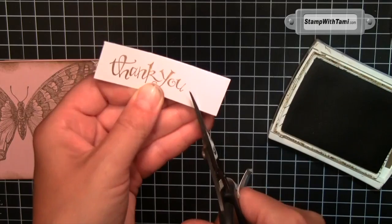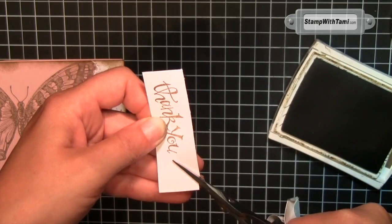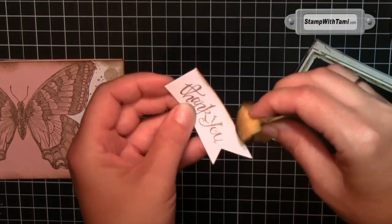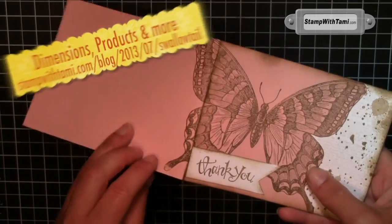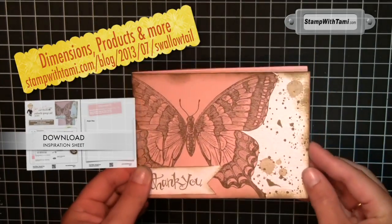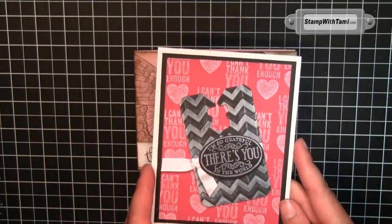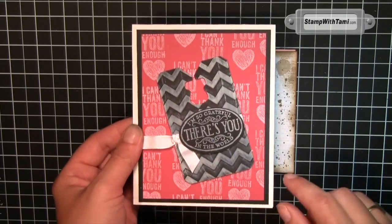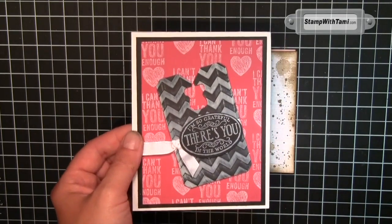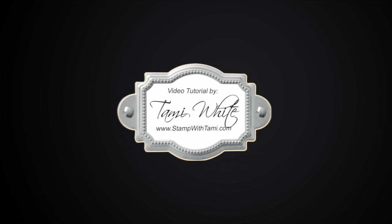Next, I'm going to take some snail and attach this white panel to a Blushing Bride panel. This is going to end up on the inside of the card and we don't want that white to show through. To attach that perfectly without any adhesive showing through, I'm going to put the snail on the back side of the butterfly section. Then we're going to lay that on the inside of the card exactly as it will show, and then just fold the card over it. It's like a little illusion where you can't see that in the front and you have a little surprise on the back. So cool.